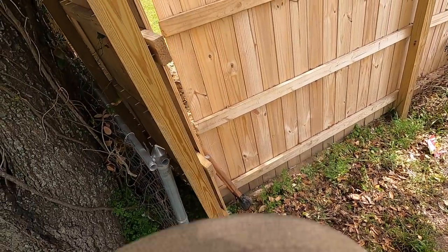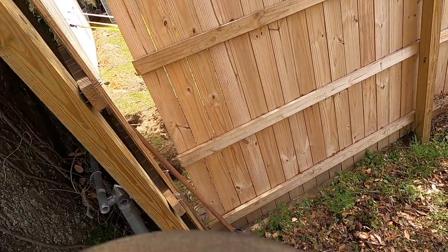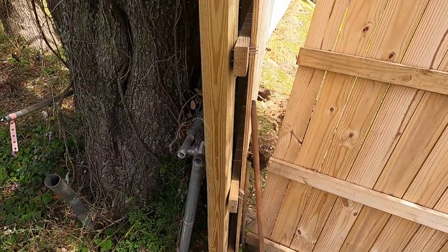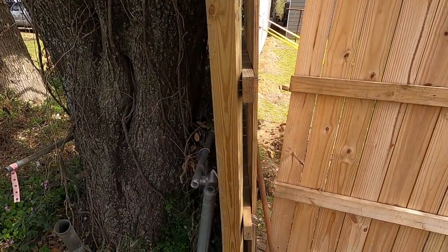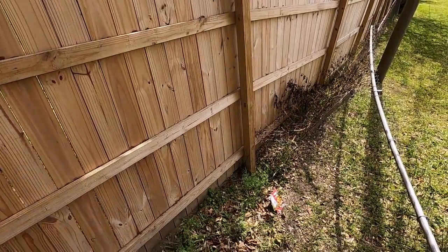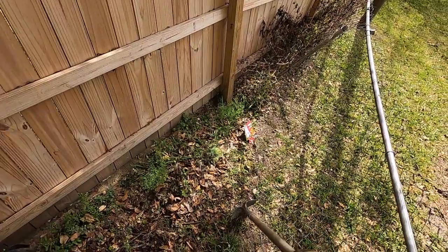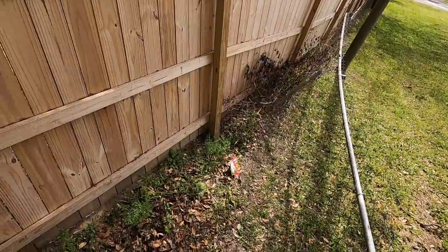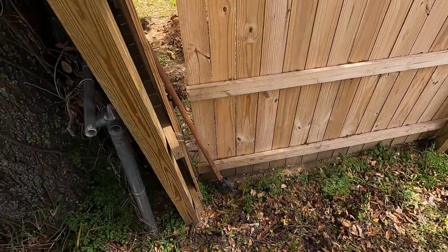I'm standing out here on the corner of the property. This is the one I gotta dig here. We've got that one dug, and we've gotta dig that one also. That one's leaning in as well. So see, this is the old chain link fence right here. We're gonna end up just demoing that eventually. I'm just pulling it up out of my way so I can get in here.